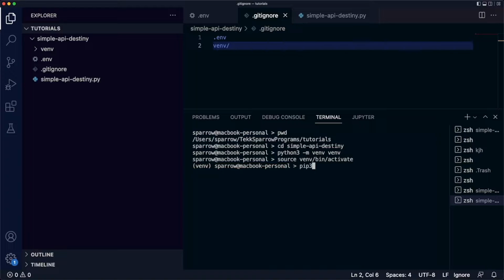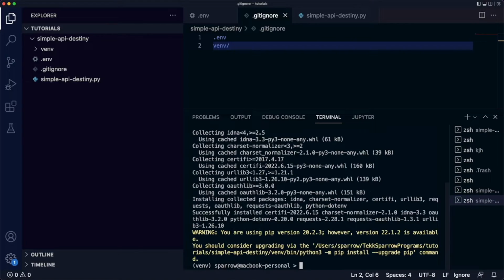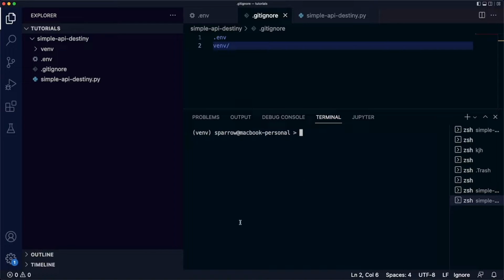So then we're going to use pip to make our installations. pip3 install. We need a couple of libraries here. requests-oauthlib, and then to help us with protecting our secrets, we're going to use python-dotenv. Okay, looks like everything installed successfully, so let me clear this screen and then we'll get to coding now.